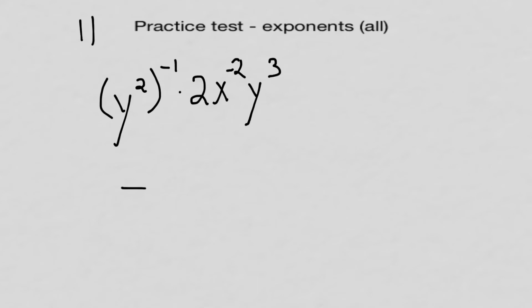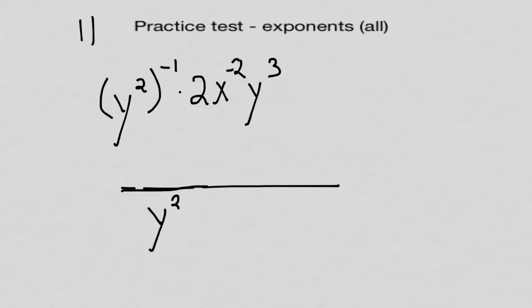All right, number 11. This is really short compared to the other two problems that I've just done. Look on the left side. You've got y squared to the negative first power. This is easy. You know it's to the negative first, so I can take everything inside the parentheses and move it to the bottom and change it to a positive. It would look like this. But by now you all know I don't need the parentheses and the 1. So that's what it looks like now.